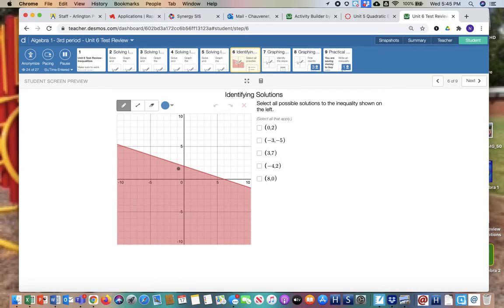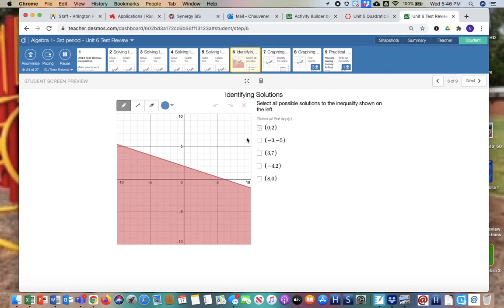Okay, so now let's look at it when we're graphing an inequality on a coordinate plane. So now we have an x and a y variable. When we see the shading here, if it's in the shaded region, it's a solution. If it's in the unshaded region, it is not a solution. If it is on the line and the line is solid, it's a solution. If the line is dotted or dashed, it is not a solution.